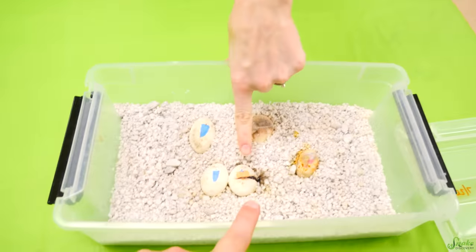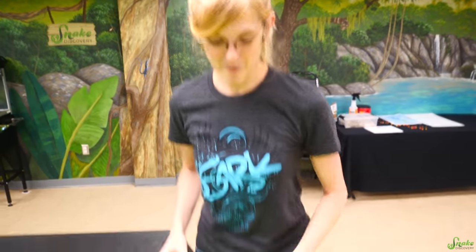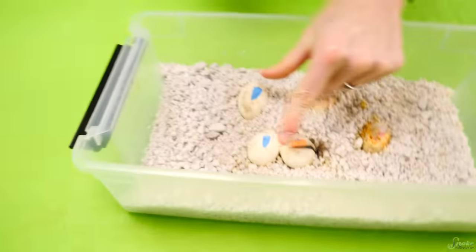Well, we have a new one. Yep, I think it was just a coincidence. I think it is too. We're going to be testing that further this year, so stay tuned for an actual test to see if the color affects the hatching success rate of the egg. We have an experiment planned for later on for breeding season. It's also very small scale, so this is going to be the end all be all. So we'll see. But yeah, let's cut open these two remaining eggs.